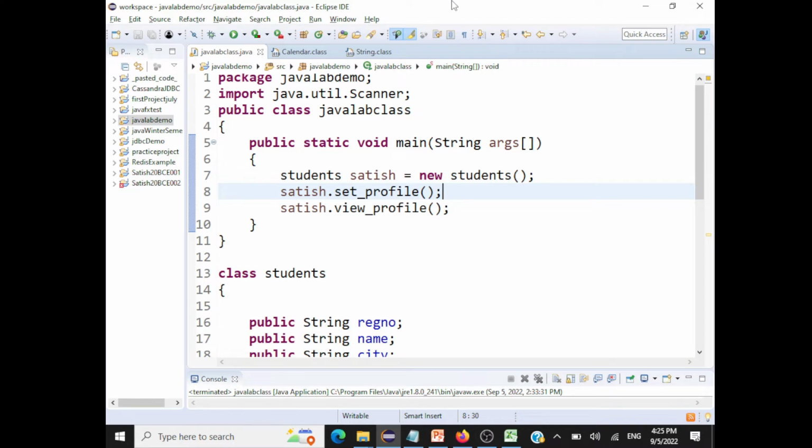So what we did in the morning class, we are looking at creating objects, defining classes. So here I have the students class and I have created an object of type students. And we know how to invoke the methods for a class. How will you perform that for an object? How will you invoke methods for an object? You call the object reference dot method name. How will you invoke any data member for an object? How will you call that? Object name dot data member name. So this is what we have seen.